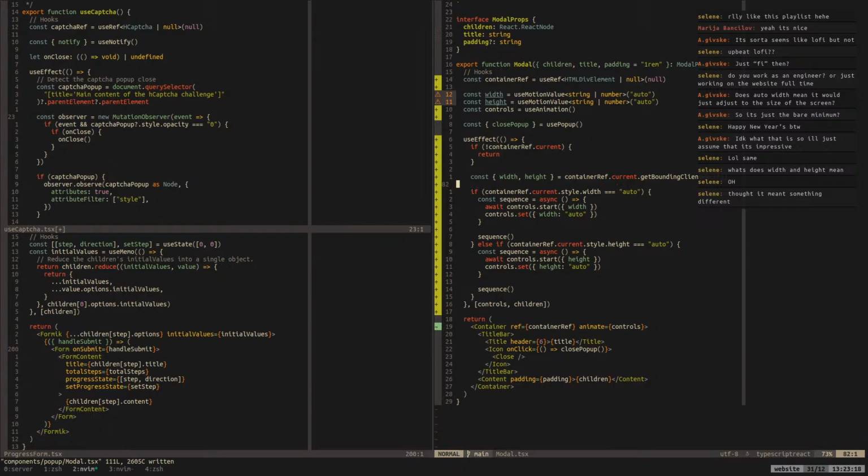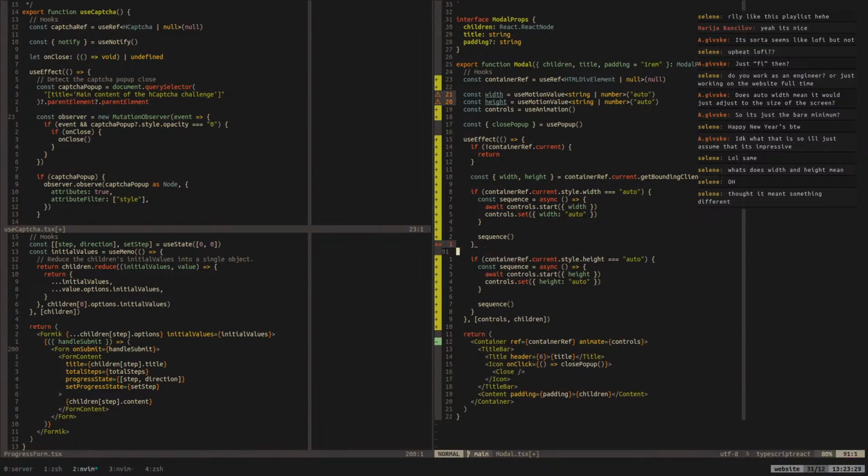Like, this is cleaner, actually. Yeah, that's kind of cleaner. Well, we don't want else if. What are we doing? Okay, we want to just say if. Like that. Because if we made it like that, that means that only one direction can animate at a time.